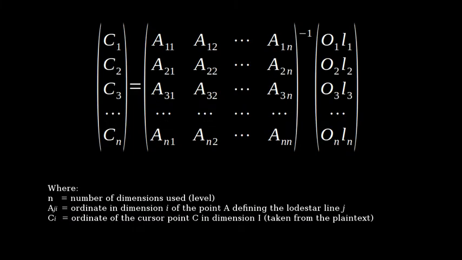LodeStar encryption carries no information in its encrypted data telling a hacker how big or how small the key is. So any attacker coming up against a LodeStar-based system has to try every size, from 2 to quite literally infinity, which would take a very, very long time. It really is as simple as that.